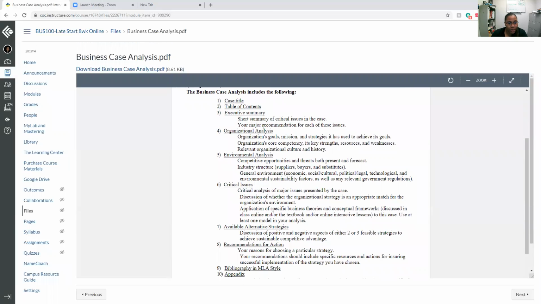Remember, an executive summary is not some full blown out, even a full blown page. It's just a paragraph. And the only thing I'm looking for is for you to give a brief assessment of the issues. Now remember, the whole point of a case analysis is to take a company that is on the brink of failure, and you're writing about how they can save themselves. So if you identify these key points where they're having issues, you're able to offer recommendations to help turn the company around to save them.